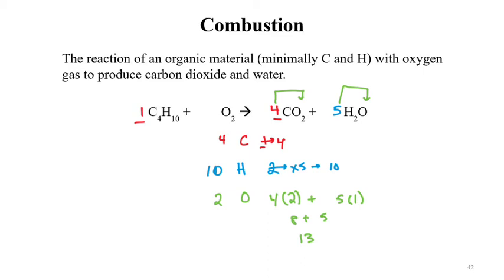How do I get 2 equal to 13? All right, we said we can only balance with whole numbers, and there's no way you can get 2 equal to 13 with whole numbers. So what would the not whole number be? What would I multiply 2 by to get 13? 6.5 is one way to do it. Or we could do 13 over 2, which is 6.5 for the record. But by writing it as that fraction, does that help us to see that those 2s would cancel and we'd have 13? Yes? That's all I need to see here.